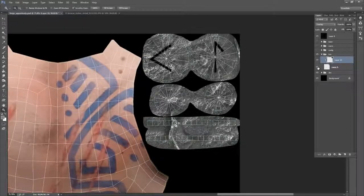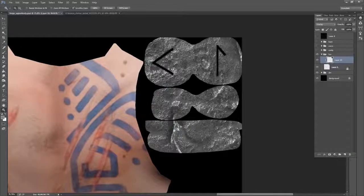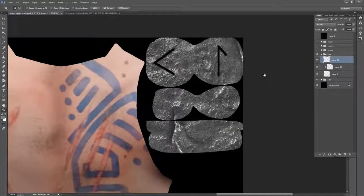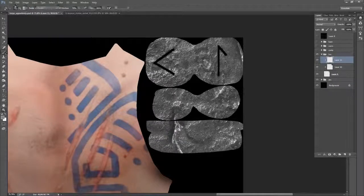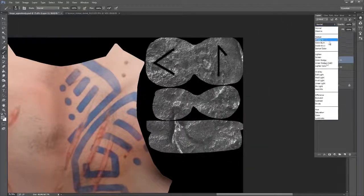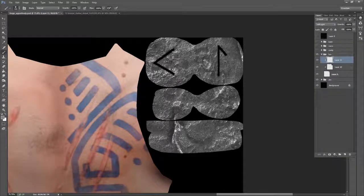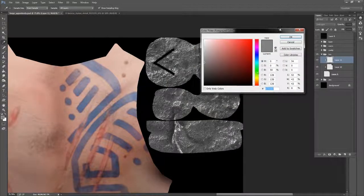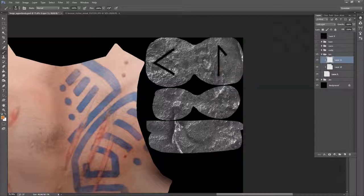Now I'm going to create my diffuse color as well. I'm just going to turn off the UV mapper for now because we don't need it anymore. I'm going to create a new layer over the top and once again make that layer a clipping mask. I'm just going to select my paintbrush and soften the edges a bit. And from here I think I'm going to put it on soft light. I'm going to bring up my colour menu and I want to get sort of a bronzy colour, so I'm going to go for sort of a deep orange. And just paint over here.